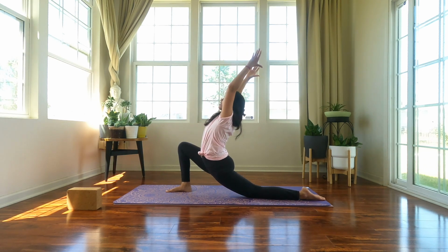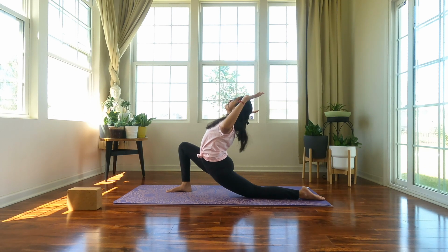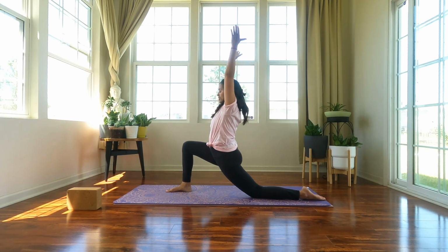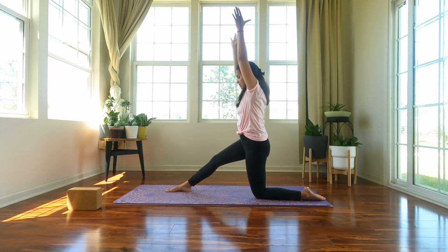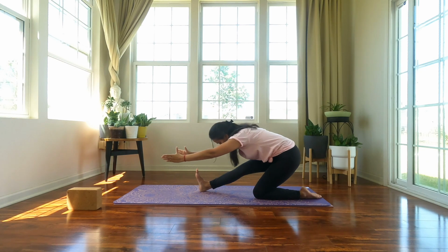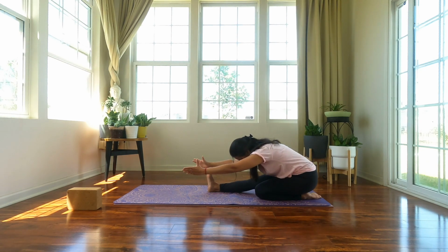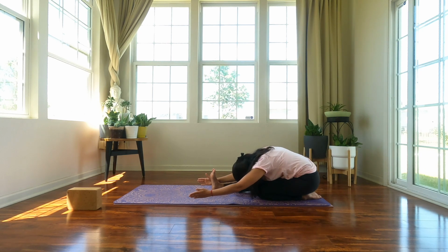Arms come alongside your ears. Open your chest up towards the sky. Cactus your arms. Extend your hands. Extend your right leg, flex your right foot, hinge from your hips, come all the way down, bring your glutes down onto your left foot, fold forward into your half splits or half split variation.